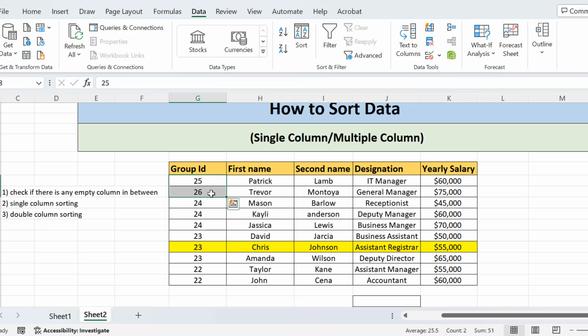It will remain the same. So you can apply the multi-column sort only when you have multiple same values in the first column. Then you can apply the sort function on the other columns as well.